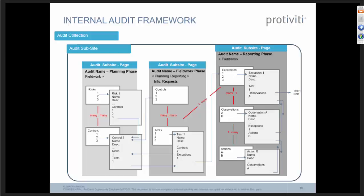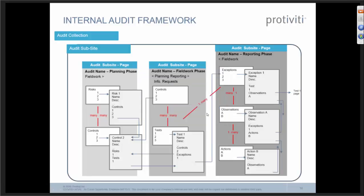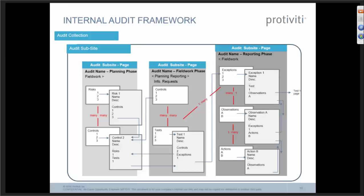But some of the key points that hopefully the group here will bring home to your teams internally are that if you build out a separate site collection for internal audit, each project is its own site, as Terry mentioned. The benefit of using SharePoint is you have the opportunity then to define how many phases are in that audit, example by each page here that you see. And then you also have the ability to define exactly what is contained on those phases. You see that you have your planning phase, your fieldwork phase, your reporting phase, but it could be, again, a number of different phases there and a number of different items that you have on those.